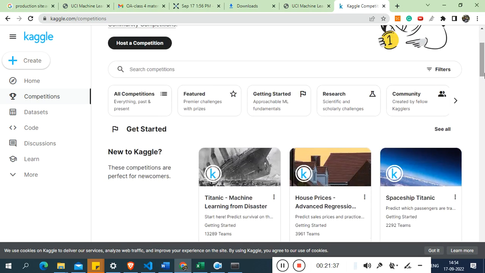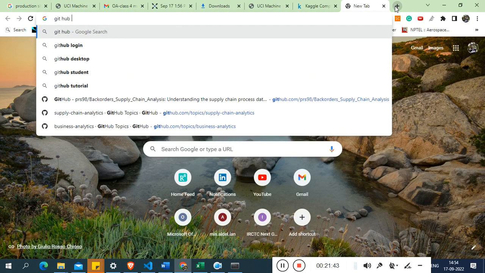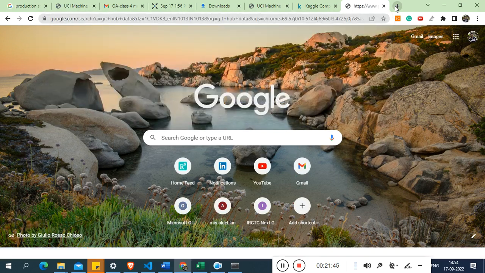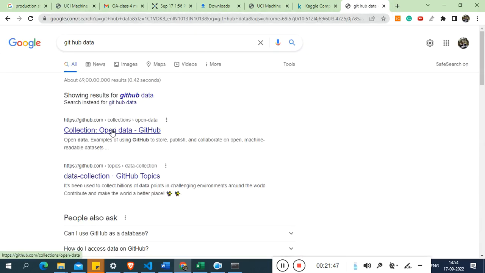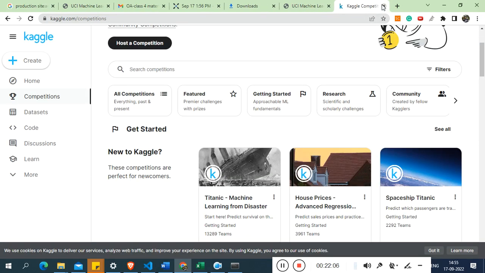Okay, these are the files, as well as the GitHub datasets. There also you can get data. Here also there is a lot of collection of data. You can get any type of data, CSV files. These are the three most popular dataset libraries, or you can say websites. There you will get a lot of data for your analysis practice.